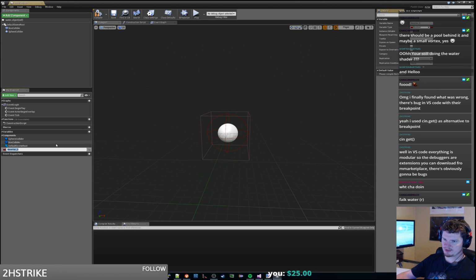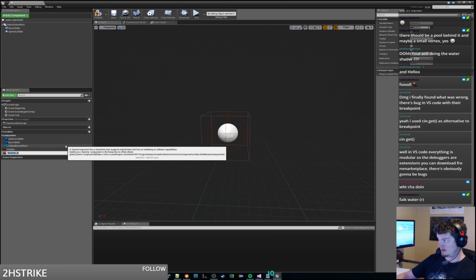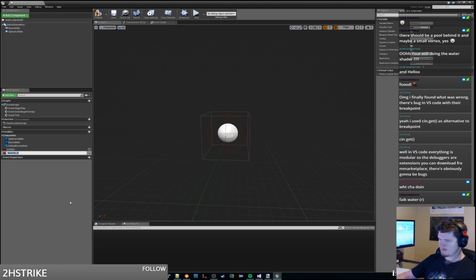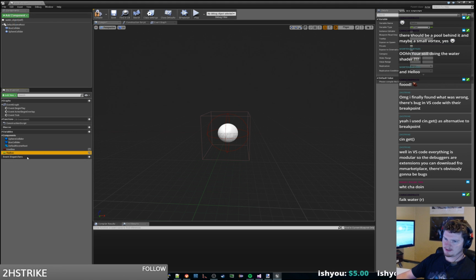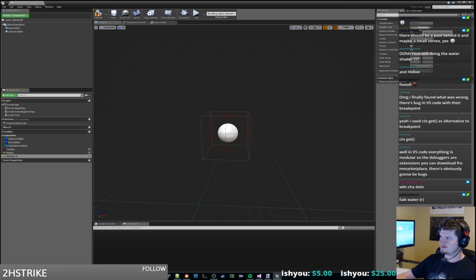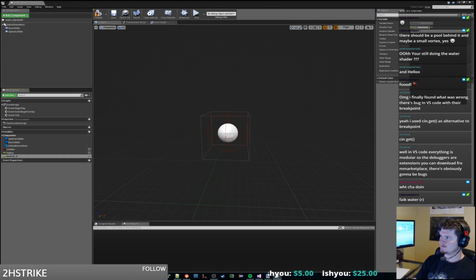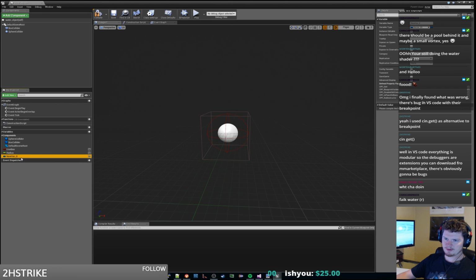I think we're going to want a checkbox here for use box, and then we're going to want a radius. And then maybe a width and height. Can I get an F vector 2D in here? So I'll do extents. I mean, maybe I can have a vector 3D here.